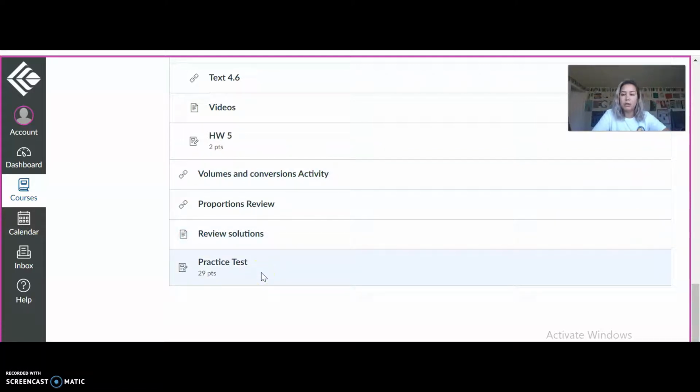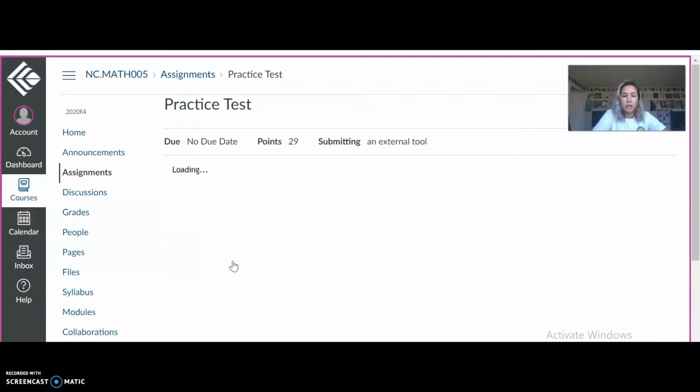The last thing you must complete for the course is the practice test. This is your check for understanding to show that you understand the material in the course. This is what I will use to give your pass or no pass grade. You will have a certain number of problems. Just like the homework, you will also be able to attempt multiple tries to be able to get the highest score possible. Once you have completed and selected Done, you are done with the course.